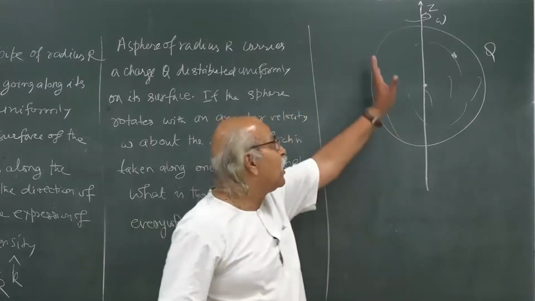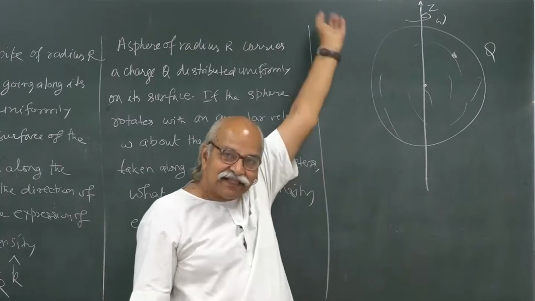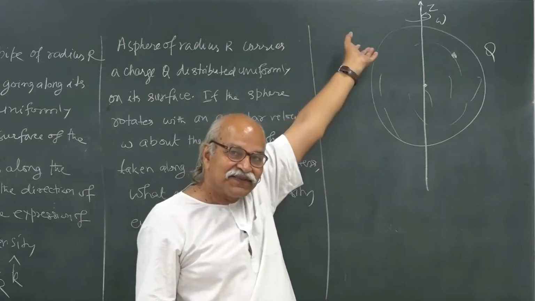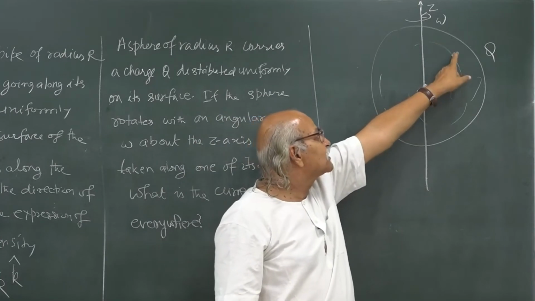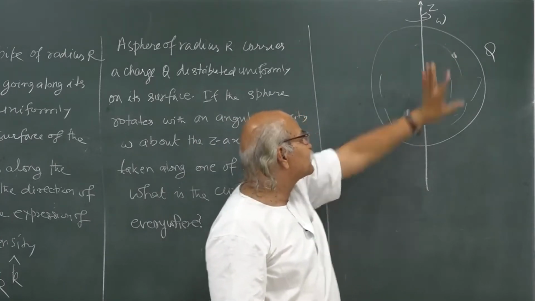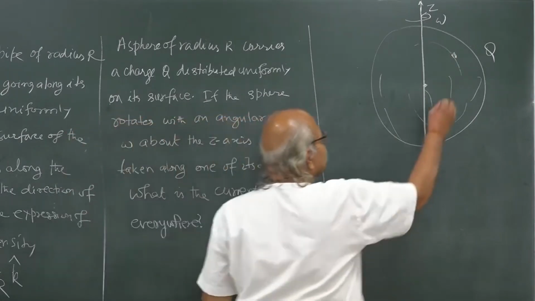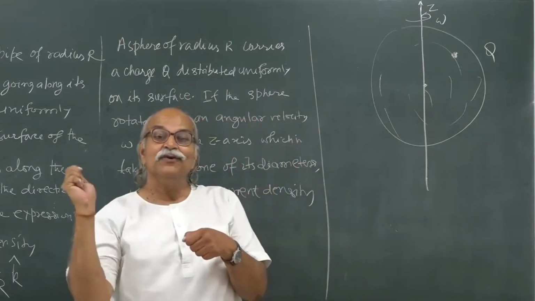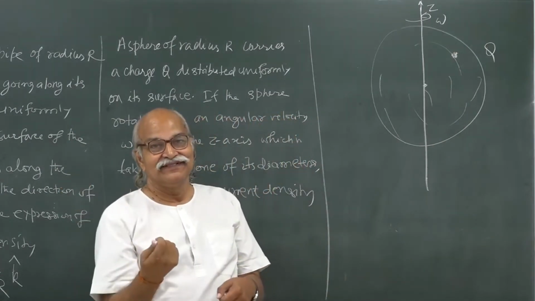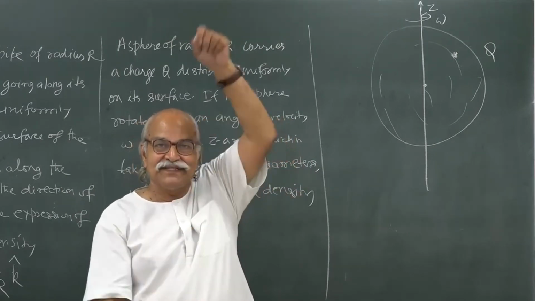Remember, it is a surface; half the sphere is outside the board and half the sphere is inside, on the other side of the board. So, I am taking this small portion of the surface area somewhere on the surface. Here, how is the charge moving? This charge is going in a circular path, right. So, the whole sphere is rotating about the z axis.